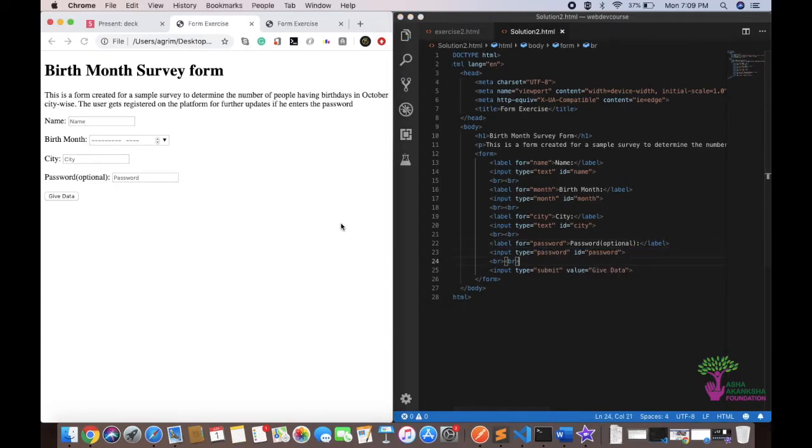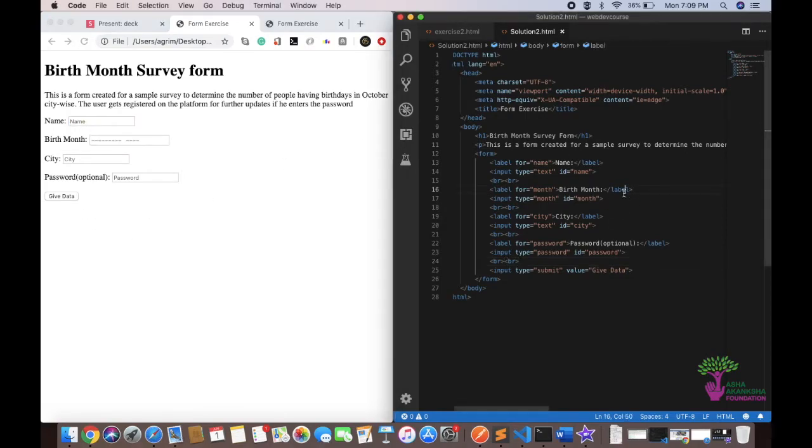And now if I go to my page and refresh, I see I have my form and I click on the text and it selects the input. So that's working just fine. Now we have a couple of things left. The first is the required thing. If I submit this right now, it submits. You can see that it's reloading right here, meaning it's submitting, right? And while here, if I try to submit without entering the name, the birth month, or the city, it tells me to fill in the field.